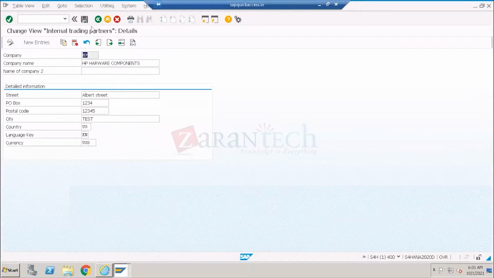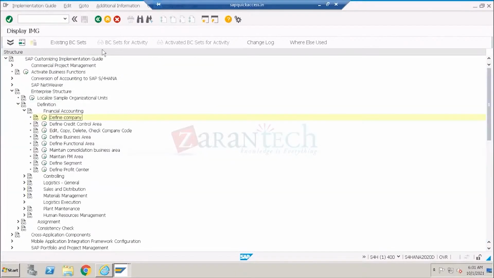Once you have created the company, now let me create a company code. Company code is also very important. Without the company code, the transactions cannot be updated. What is the company code? I told you that company code is a legal entity. Once you define the company code, you should never change or delete the company code. It is a golden rule of SAP. Do not change or delete the company code. As a golden rule of SAP, it's very clearly telling: company code is a legal entity.